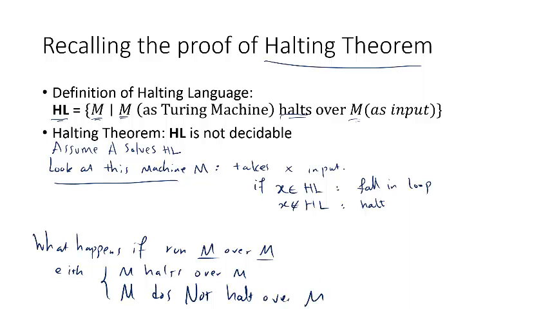I want to say that in both cases, this implies the other and this implies this one. Basically, none of them can happen, because if this happens, it implies the opposite. That would be a contradiction, yeah? So why is it the case that it implies? If M halts over M, what's the problem in this case?